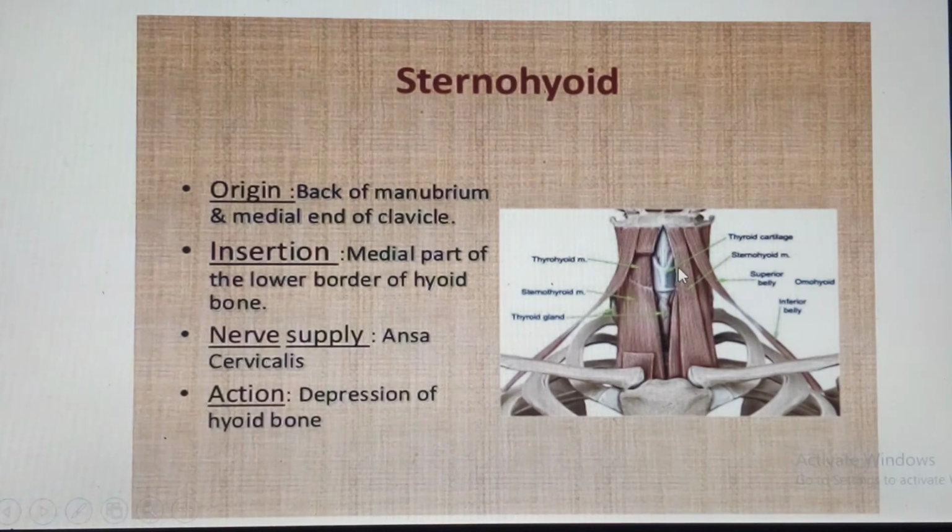It's an infrahyoid muscle. Even apart from that, if I cut and reflect these muscles, you can see other muscles like the sternothyroid, based on attachment. Then we have the thyrohyoid muscle, this muscle over here, the deep muscle. So these are the strap muscles. Please visit that video so that you get more insight. Remember, most of these muscles are supplied by the ansa cervicalis of the cervical plexus, with C1, C2, C3 root values.